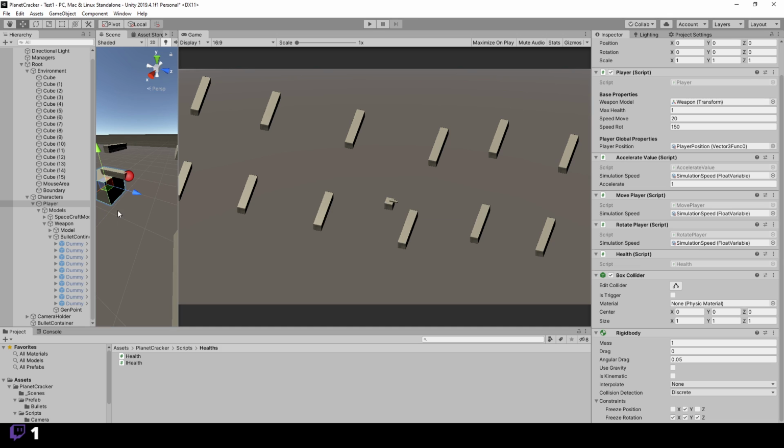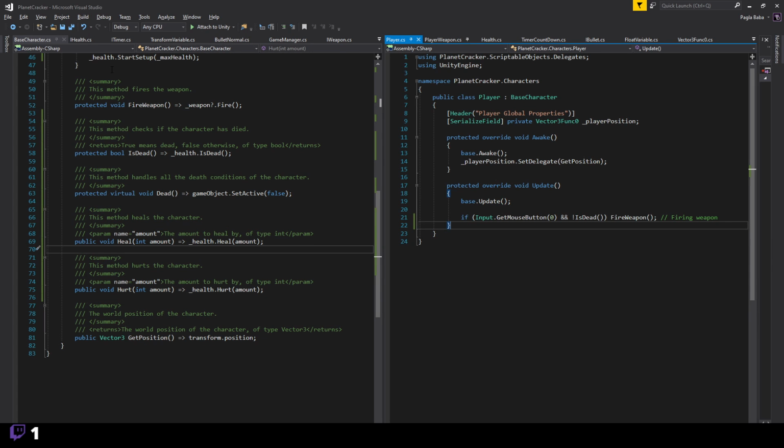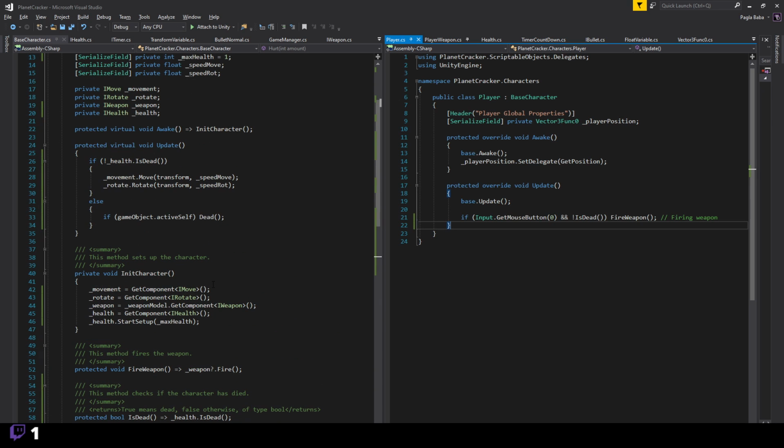Okay, so enemies will, for now, let's just create a static enemy. Doesn't move, doesn't rotate. It gets hit and then it gets hurt. So in that case, what is it? Bullet Noma.